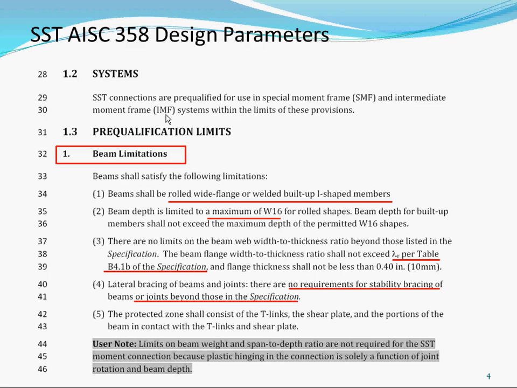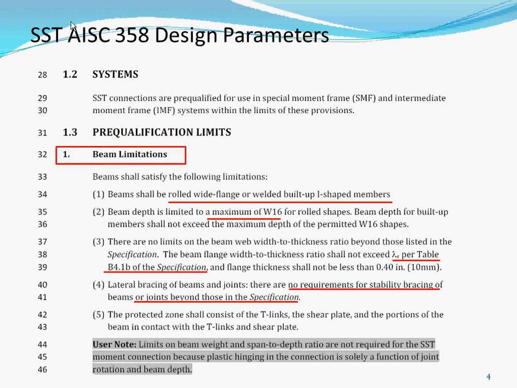There are sometimes exceptions. The couple of items I pointed out yesterday was mostly strong column, weak beam. If you want to do that with a traditional connection, you might want to go with the IMF. But ours, we reduced it so much that the strong column, weak beam check is not really an issue at all. That's one of the advantages of the IMF, that you don't have to meet that, but because it's not a concern for us, we might as well go with the SMF.